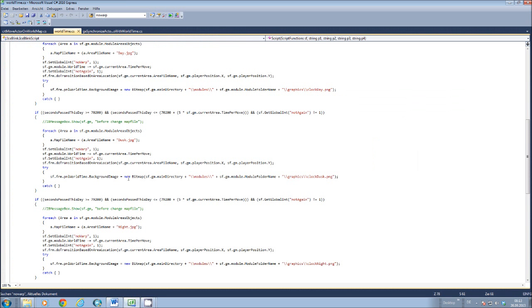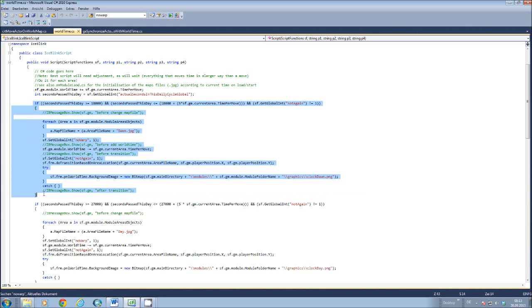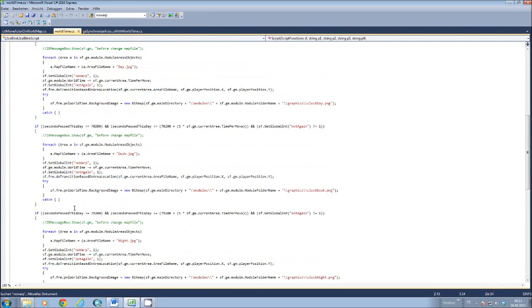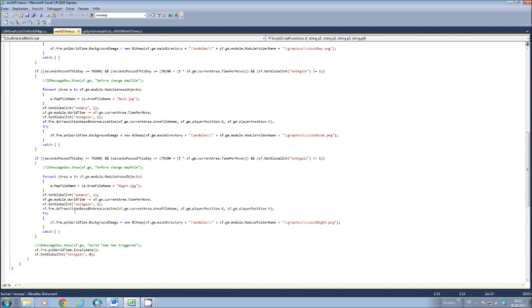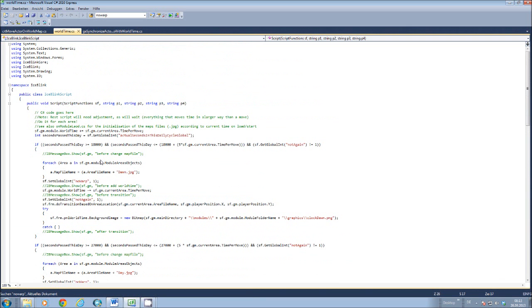The world time script is only responsible for actually exchanging the map in JPEG as well as the clock UI PNG. And it does so if a certain time interval has been reached, and therefore you'll find 4 blocks for the 4 time intervals. These if constructions here, it's 1, 2, 3, 4, and that's basically everything the script has. It's triggered when the actual time has reached an interval that's defined here.